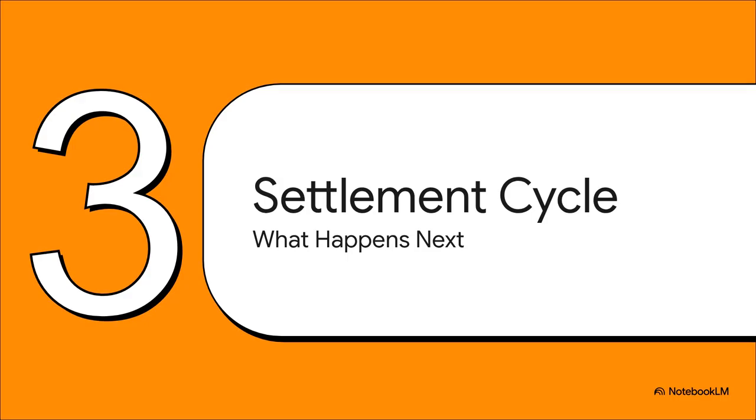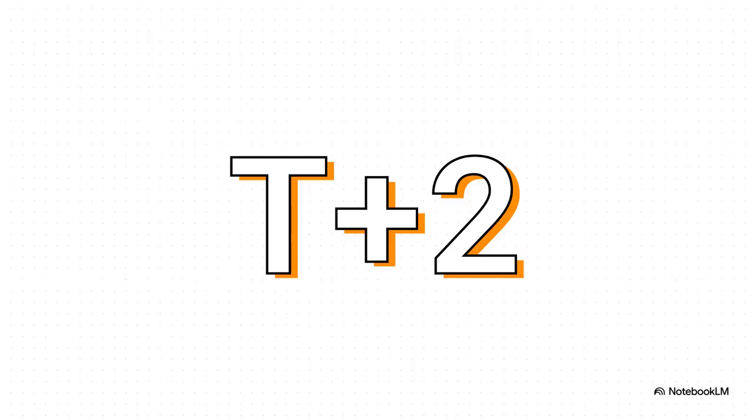So you've clicked Submit, your order is executed, congratulations. But, the story doesn't quite end there. There's some important stuff that happens behind the scenes, and it's all part of something called the settlement cycle. And this is the little piece of code you need to remember, T+2. I know it looks a little technical, but I promise, the idea behind it is incredibly simple and it rules every single trade on the exchange.